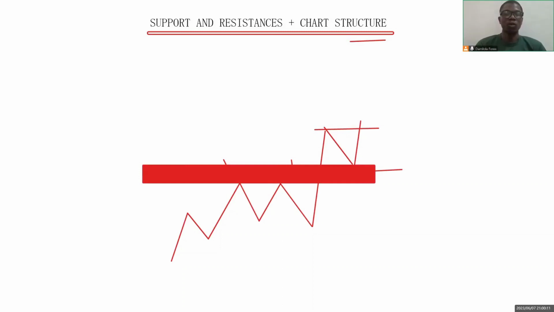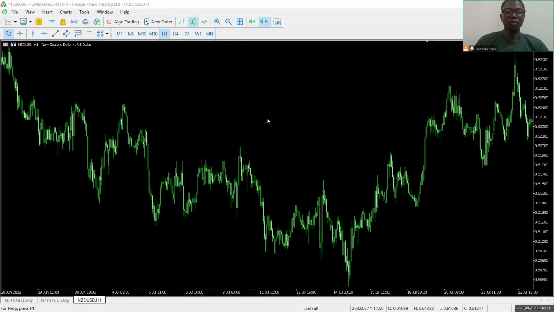I'm going to be going over to a live chart now to show you real life examples of what I just showed right here. I'm going to be showing a couple of examples. The first example is going to be a violation of the resistance, and the second and third examples are going to be an obedience of the support. You're going to see how you can place trades when there's a violation and when there is an obedience of support and resistance.